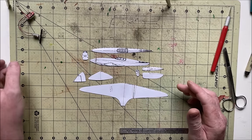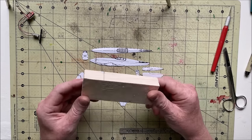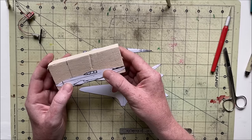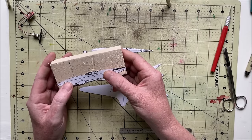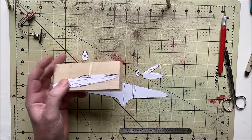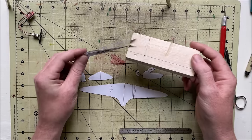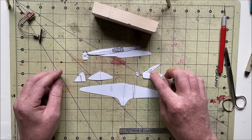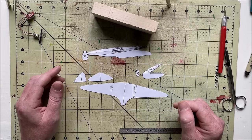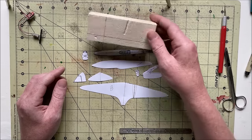These are the plans that I printed out. It was just a simple 3D view I found on Google image search. I'm gonna make it out of this block of balsa, which is a little too short, but it should be good enough. But basically gonna transfer this and this onto here, cut that out to shape, and that'll be my fuselage. And then, yeah, same with the pods. And then the wings and stabilizers are just gonna be some, I don't know, 1/64th inch balsa probably. But yeah, let's trace and cut.